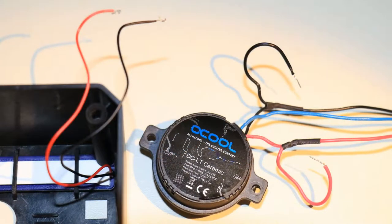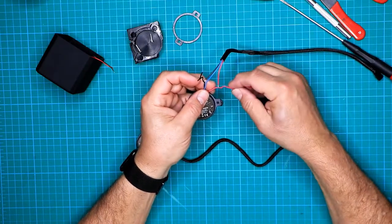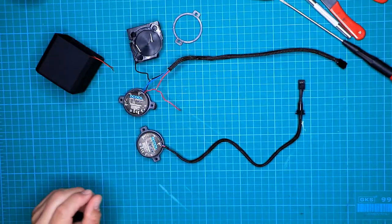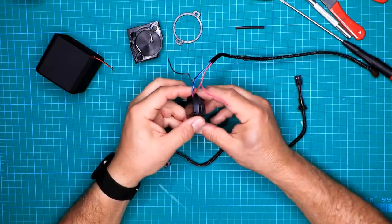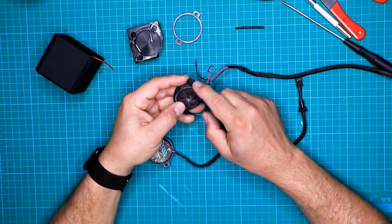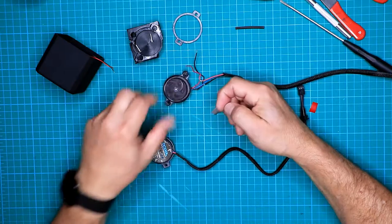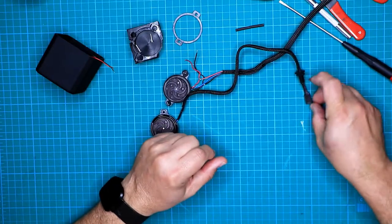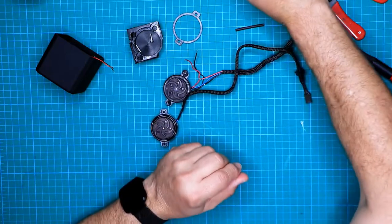Let me show you what they did: they stripped out a section of wire here, soldered these wires on, then pulled this back with a little shrink tubing on it. You'll also need some shrink tubing. Another thing you may miss — they put these rubber sticky washers here that you can't really take and reuse, so my creative solution is to use this very thin double-sided tape to cut a little washer. I've got that left over from one of my drone projects.